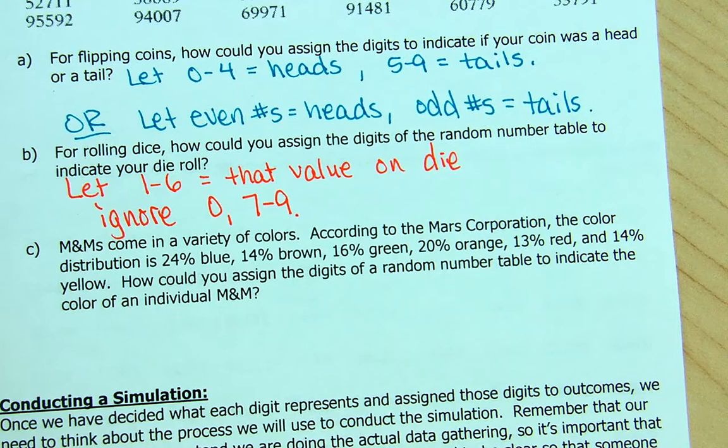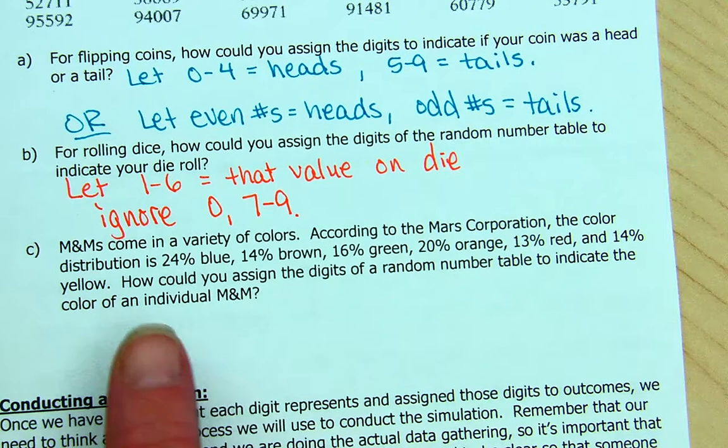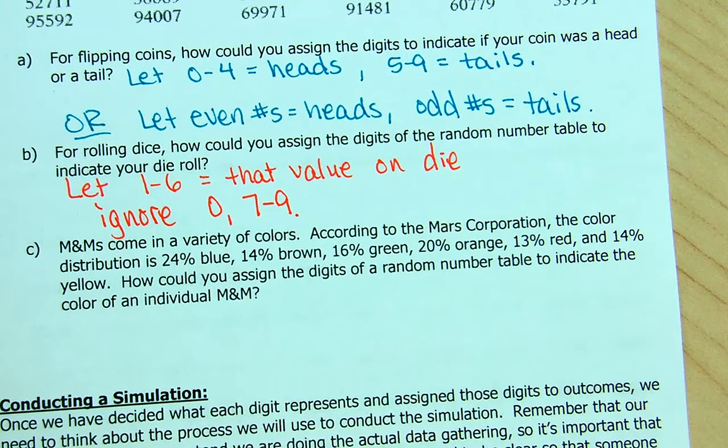So we're going to have to use 2 digits. The thing when you're doing 2-digit numbers is don't forget about 00, because people forget to assign that to a value. So when I do these, I usually start with 00 so I don't forget about it.